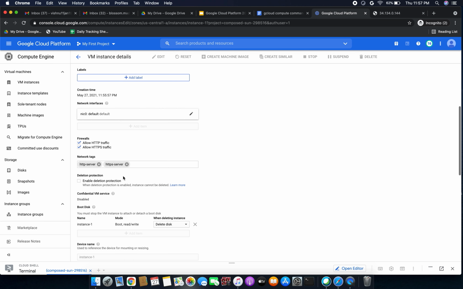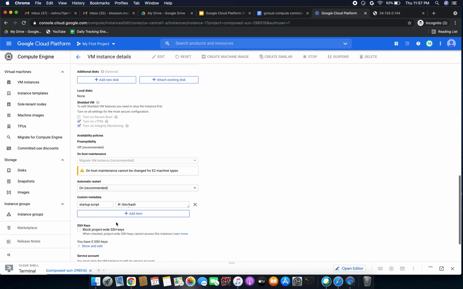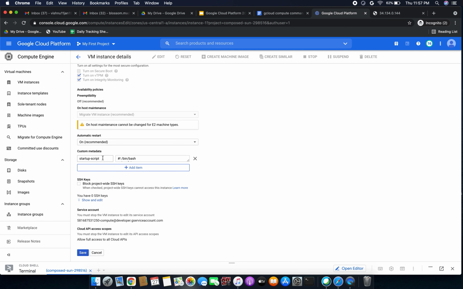Here I am going to edit this, and you can see these things. This is the automation script, startup script, custom metadata. For example, if we need to edit something, then we can edit it here also. Then we have to save it, and we can modify the automation script if we want. I'm not going to do anything, I'm just saying these things to you, friends. So I'm going to click cancel now.